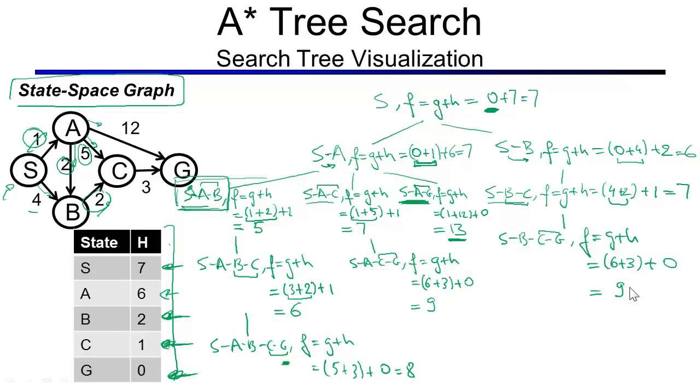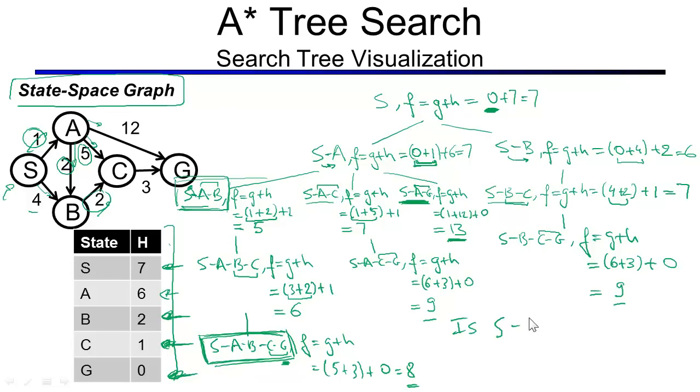Okay, of the nodes currently in consideration for expansion, we have one of cost 8, one of cost 9, one of cost 13, one of cost 9. 8 is the lowest, so we'll expand this one next. This one ends in the goal state, and when we are about to expand a node that ends in the goal state, that means we're done and we return that node as our solution to the problem. So in this case, our solution is SABCG, and the cost of that path is 8.